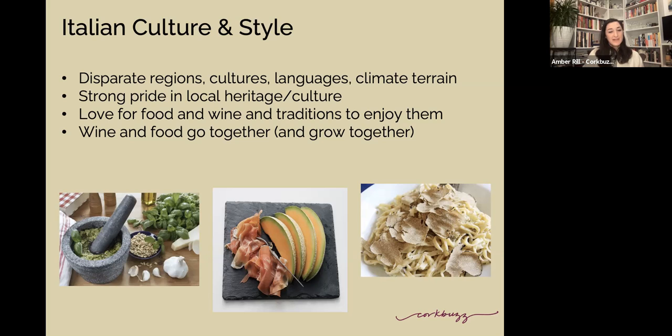Italians love food, they love wine, they love these things together. The Etruscans — one of the first civilizations in what would become Tuscany — loved food, wine, and dinner parties, taking influence from the southern Greek colonies before being absorbed into the Romans. Going back to pre-Roman times, Italians loved wine and food together. In Italy, they say when somebody is drunk, it's not that they've had too much to drink — they just haven't had enough to eat yet. Wine is food; it belongs on the table.